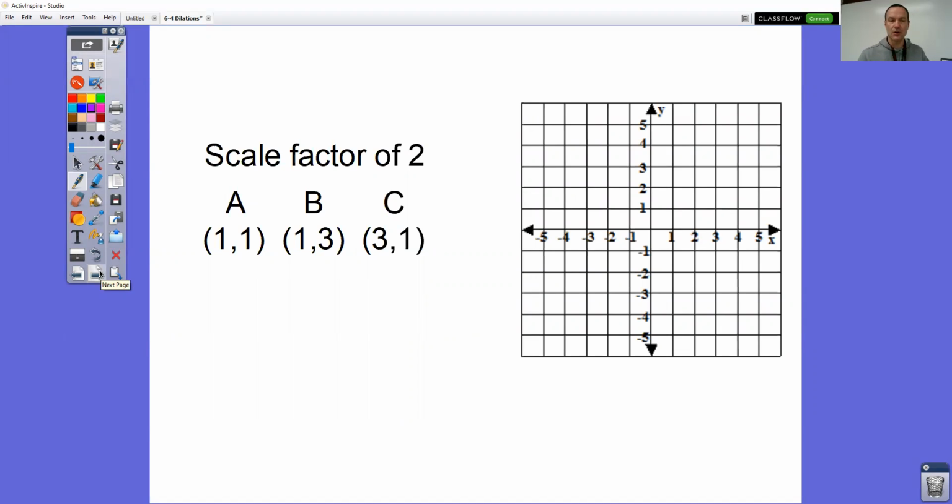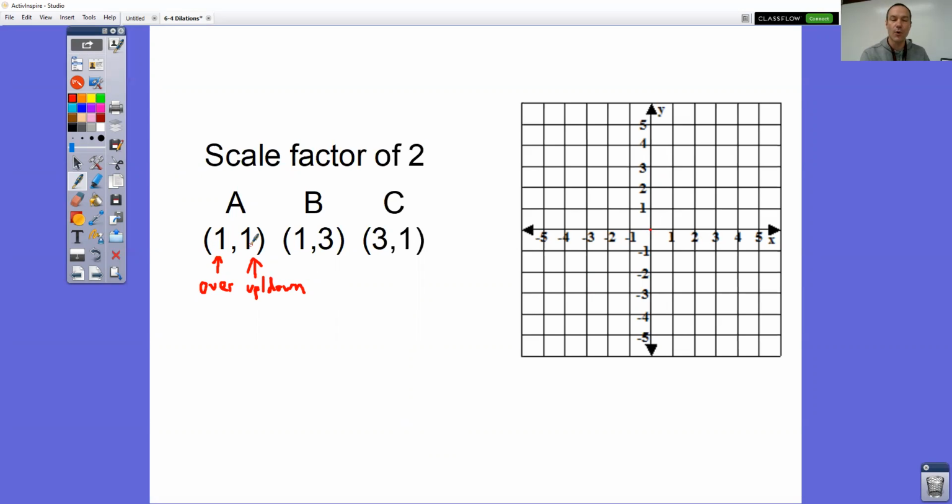So this is a very typical question. It says that the scale factor is 2. First of all, you're going to have your original points. If I go to graph my original points on my graph, remember that your first number is always how many places you go over. Your second number when you're graphing points is how many places you go up or down. That's very, very important to know. Remember, you always start right here, in the middle at the origin at 0, 0.